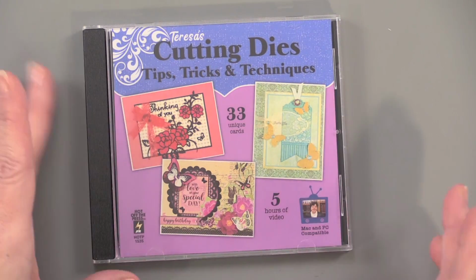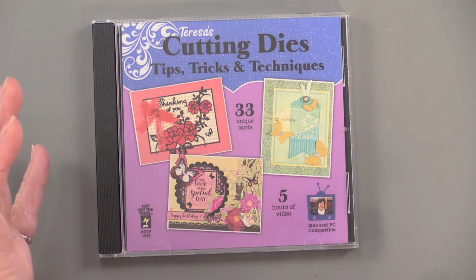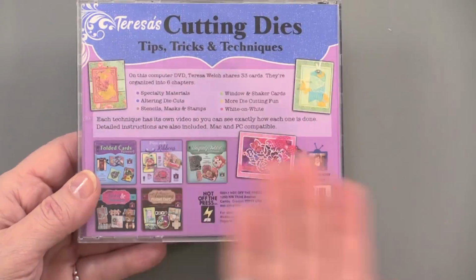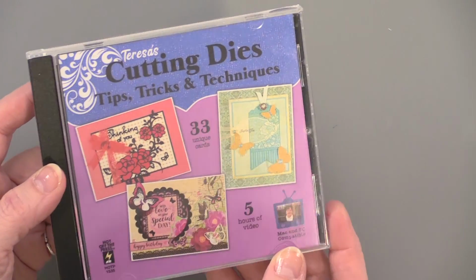Now there are 5 hours of video, and within here, the thing that I like the best really is those basic techniques. When you've ever had a question, how do I use that? Where do I put it? Yeah, which plates do I use? I can't cut through this. How do I get through that? This solves so many of those problems. It does. Such great information.